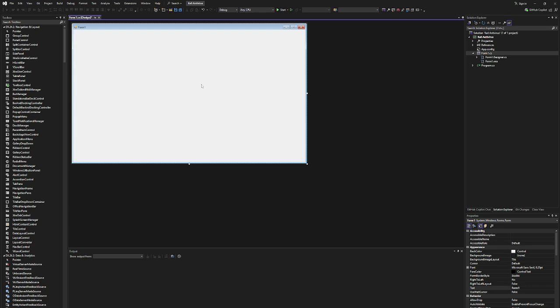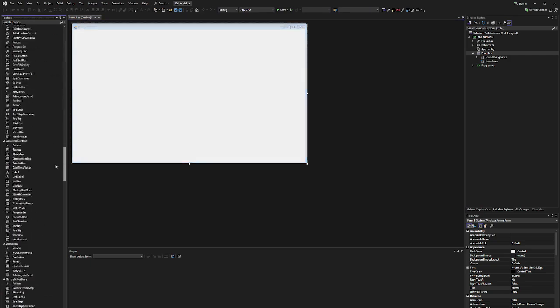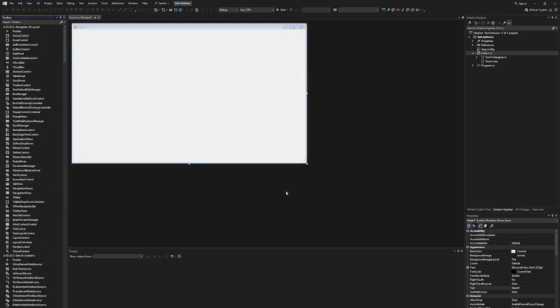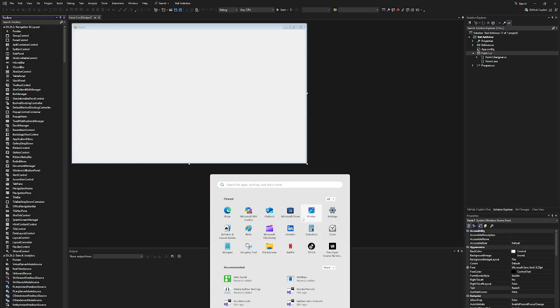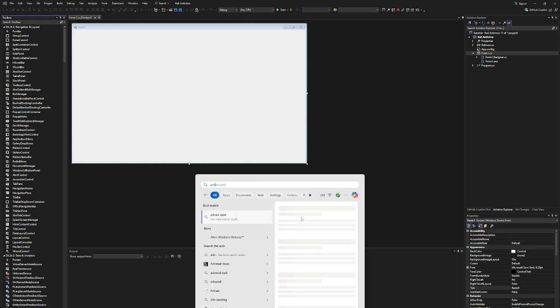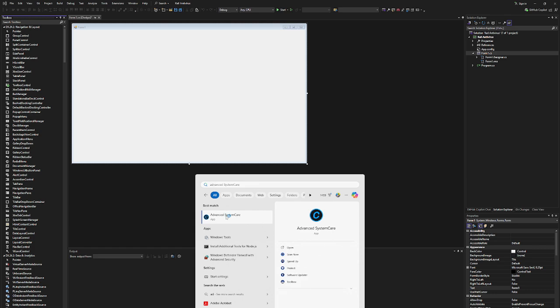You can actually design it anyhow you want it to be, but in this case we are going to use Guna UI to design the entire design. Right, so I have some architecture I would like to reference from, and that is Advanced SystemCare.